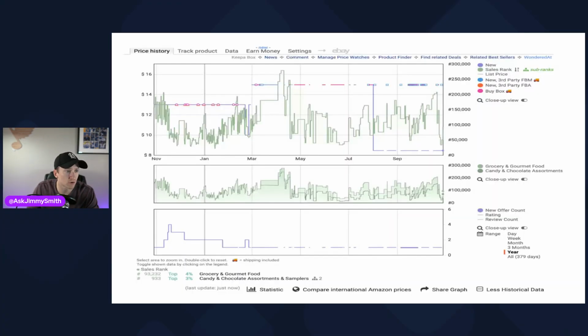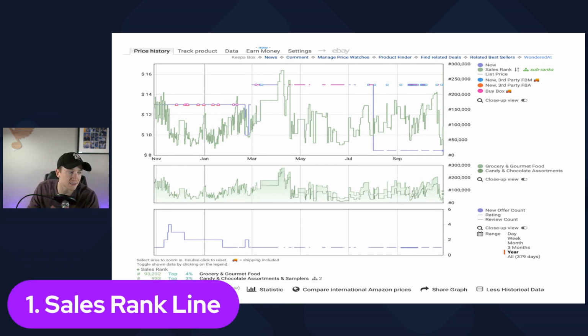So this very first one, let me just go through these first 3 things very briefly. The first thing is the sales rank line. If you don't know what that is, it's this green line going up and down here. Every time it drops, that is typically at least 1 sale of that item. Now, it may have been multiple things ordered within an order. So maybe somebody ordered 5 units. It may be that 5 sales happened within a relatively short period of time.